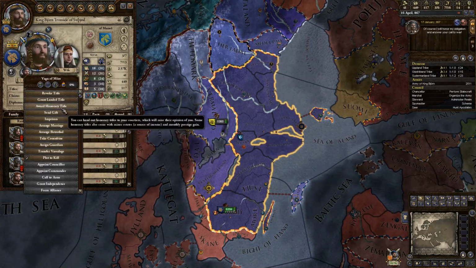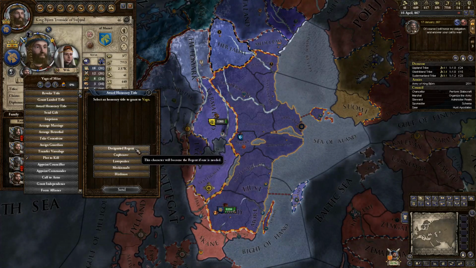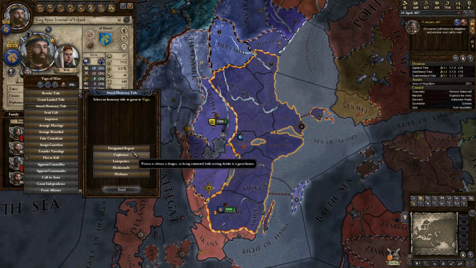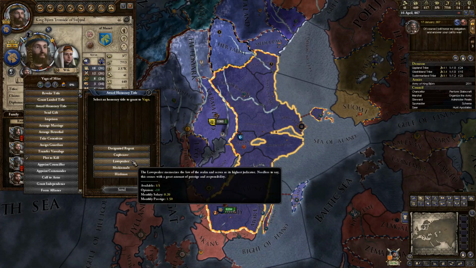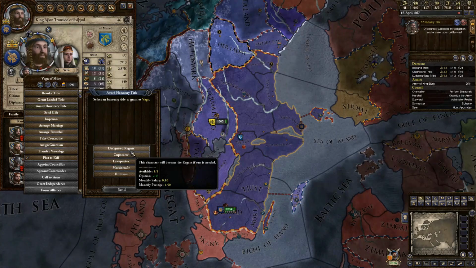Another way to do it is by awarding him honorary titles. This is things like designated regent, all these different ceremonial titles and such. And you can see what they do here. So if you make him the regent, you'll get plus 10 opinion. And yeah, it costs a wee bit of salary, but whatever. Not much. The law speaker, right? Plus 10. Now, regent is a special one because it actually does something.